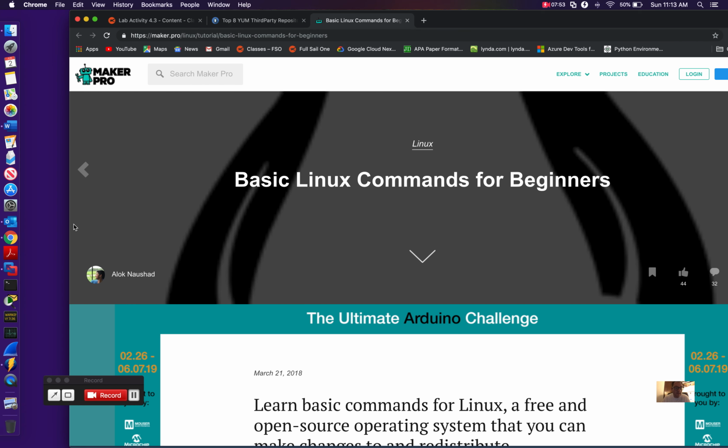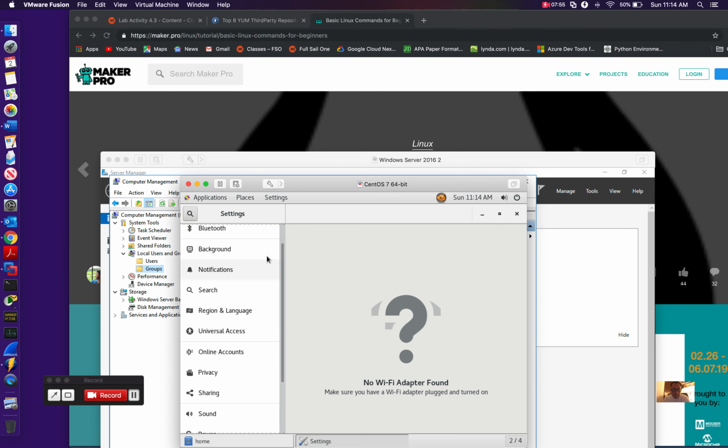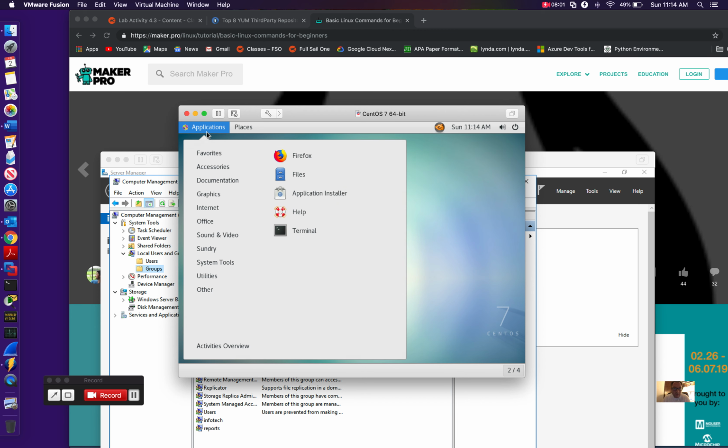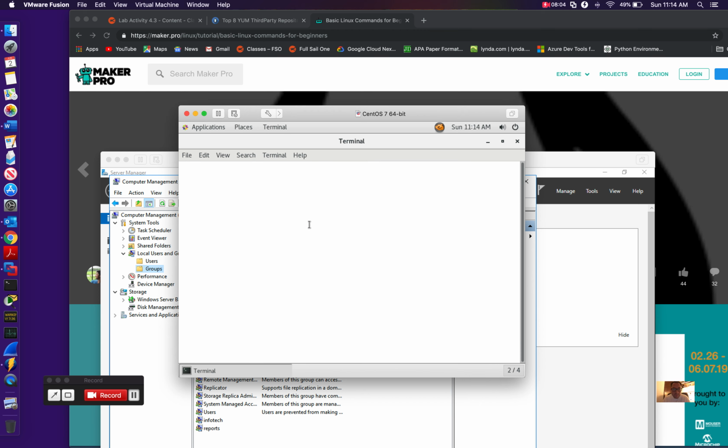Here are some basic commands. You can go into the terminal. Elevate myself up to super user.